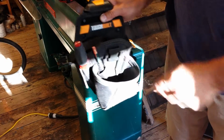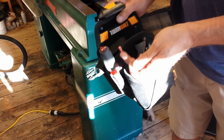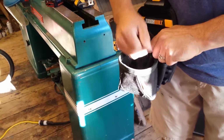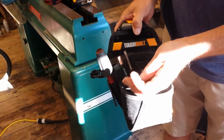So yeah, it's down there. Good luck getting that out. But the taller ones are fine for drill bits. Obviously you've got to put them in point down, because what I found is when you reach your hand in, you scratch your wrist on them.